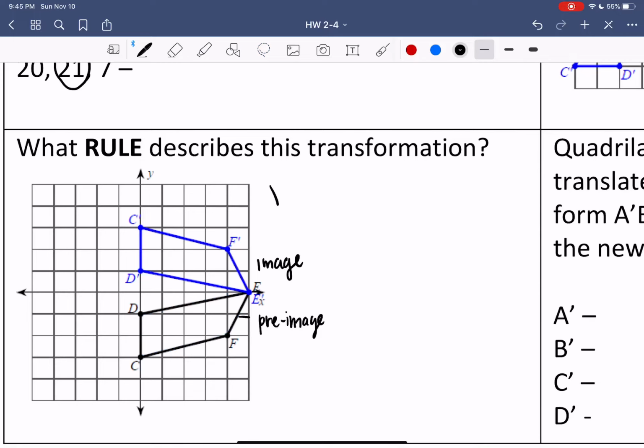So when we reflect over the X or Y axis, the opposite X or Y coordinate is going to be changing its sign. So depending on which axis the shape is being reflected over, that will be the indicated sign change, whether it's on the X with a negative sign or the Y. So determine that by looking at which axis this shape is being reflected over.